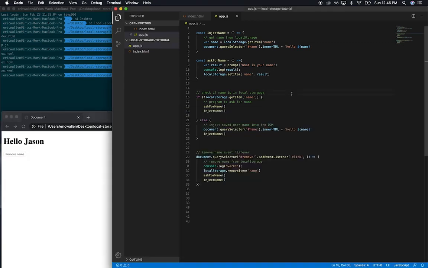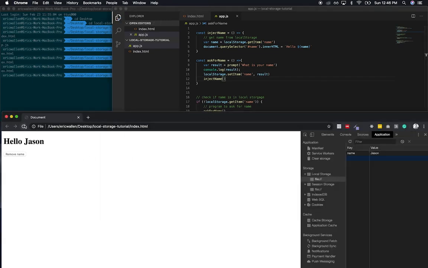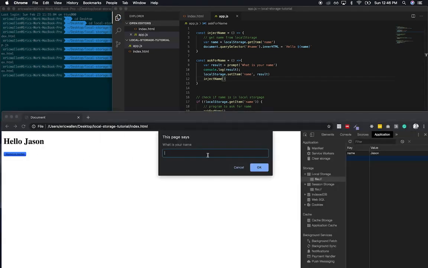Now, I could leave it exactly like this. This is very descriptive: if there is no name, ask for name, and then inject it. But notice, anytime I ask for a name, I need to inject it anyway. So if I wanted to, I could clean up my code a little more and say, every time I ask for a name, I want to inject. So I could get rid of inject on both of these and the program will act exactly the same if I just put it in here. I'm going to leave that completely up to you, but that works too. This is just how programs are. You can infinitely rearrange them any way you want.